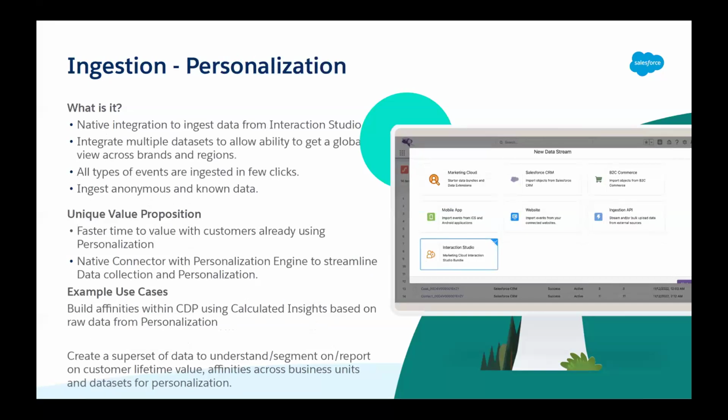So next, personalization. For customers who are using Marketing Cloud Personalization, from Interaction Studio, and have it enabled through the sitemap, you can easily ingest profile and event data into the platform, at different intervals depending on the data type. And you can also activate data from Data Cloud back out to personalization, to power web campaigns and drive experiences there. So that's another ingestion option.